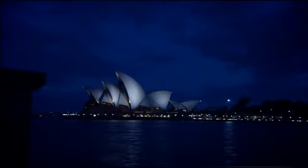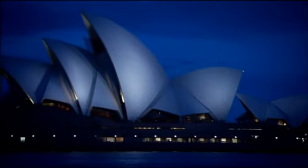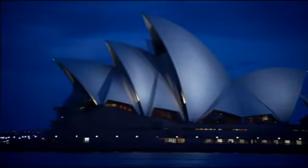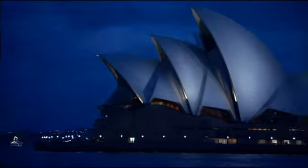The sails. This outline just wouldn't have looked the same with a chimney, or a fan deck or cooling towers poking out of the top, which is what large air conditioning systems usually need. So they needed a different solution. Thanks to a copper-bottomed sailing ship, the answer was all around them.